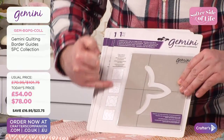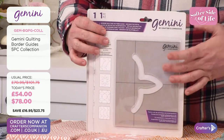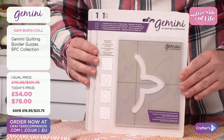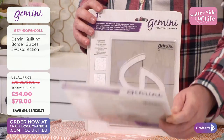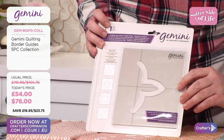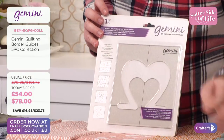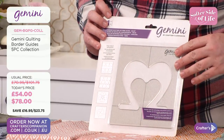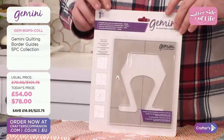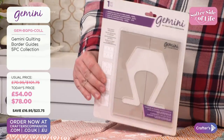The great thing about them is that they are so multi-purpose as well. So you've got the one pattern, if you will, but it makes lots of different styles, which is absolutely awesome. You've got that one just there, that is your decorative petal. You've also got a geometric wave. You've got the heart, love that. And you've also got the jewel, which is just gorgeous. £54 or $78. That's not all though.